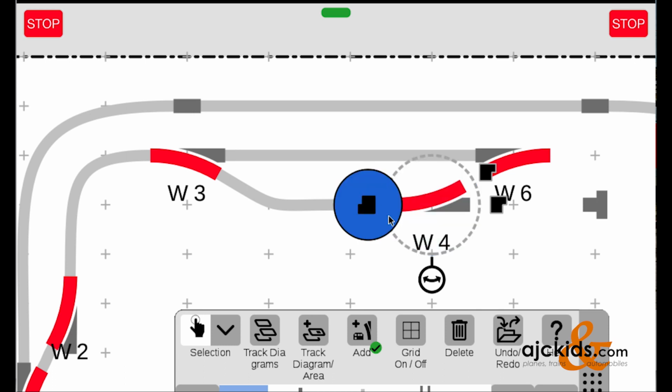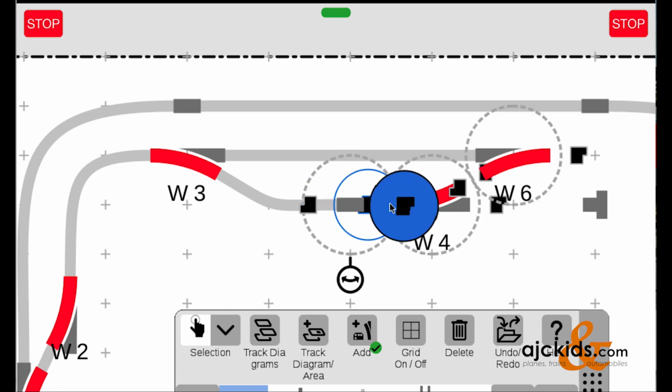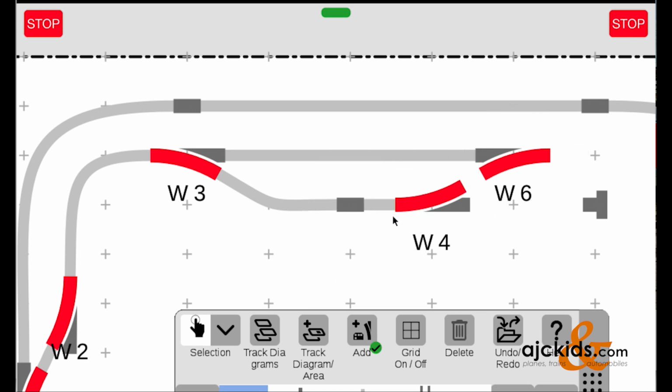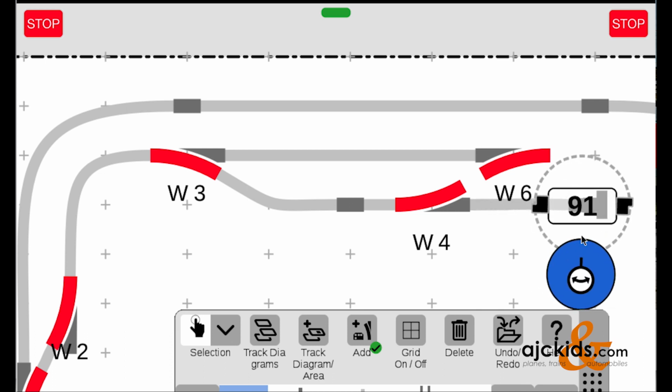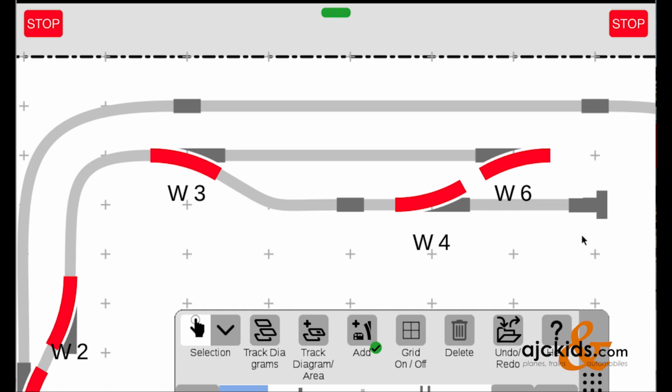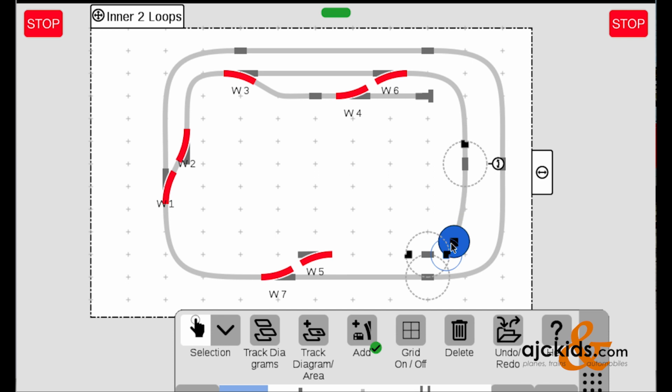Okay, again, this is a little difficult because they're really close to each other to try to connect them. And sometimes it clicks right and sometimes the computer guesses wrong and it won't snap. But I like that. Now I need to try to, that's not what I wanted to do, but I'll just put it close to here, and then I'll simply create or turn around that little track piece that was just added, and that should do the trick there. And now it's a matter of connecting the last few placeholders to complete this loop.